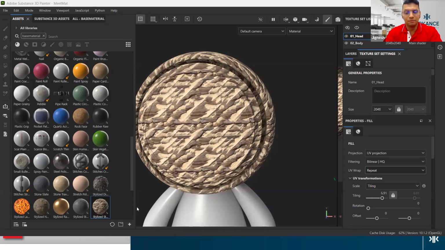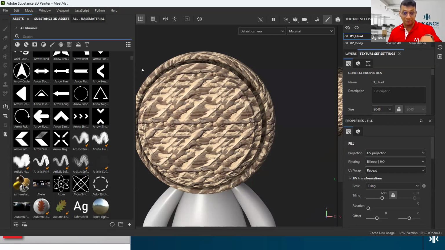Right. So as today's session or today's webinar was just an introductory part, I just wanted to show you what exactly Substance Painter is. Okay. With embroidery textures, yes, yes, yes. You can create your own embroidery textures. How much time do I have? Yes, I think so. Let me just show you. I have a ready-made fabric. I'll just apply it and show you.